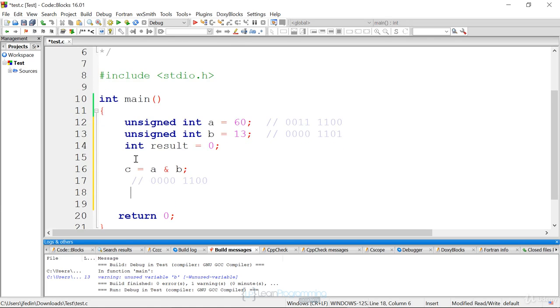So if I were to try to print out C, it's going to print out the value in decimal format. The result is it's going to print out the decimal equivalent of that binary number, 0000 1100. And this is all converting binary to decimal, so you need to understand how to do that to understand this example. But 0000 1100 is actually 12. So this would print out 12, if I were to print out C, or result would be better.